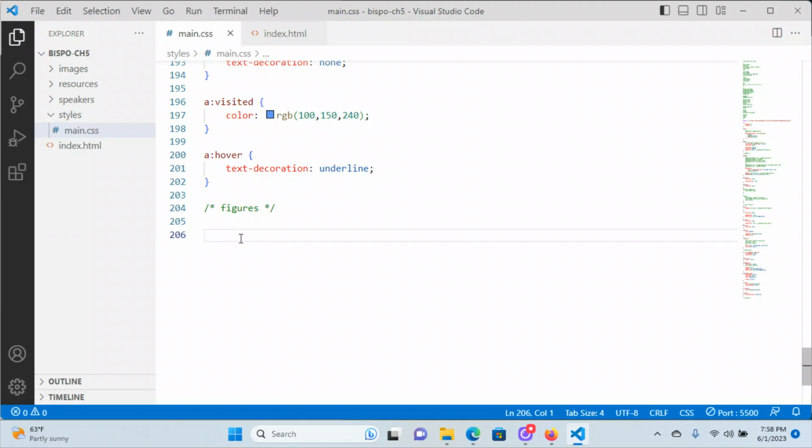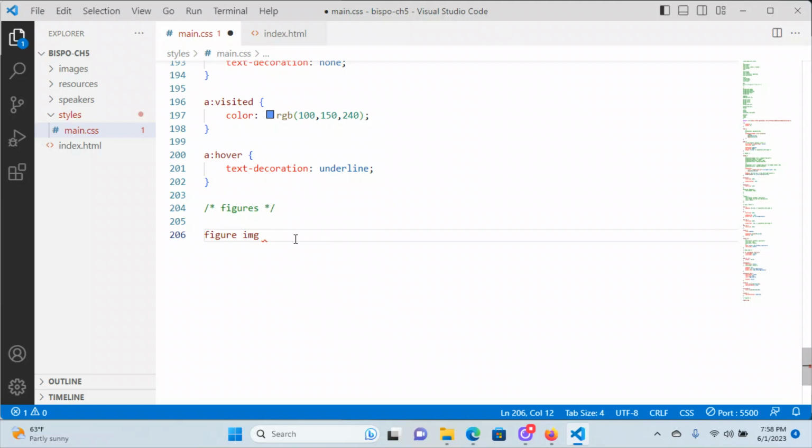And I am going to select for figure img, img is the element in the HTML. Now I'm being fussy with this and not just saying img because we'll almost certainly at some point wind up with an image somewhere on some page that's not in a figure. You don't have to use figures for all of your images.